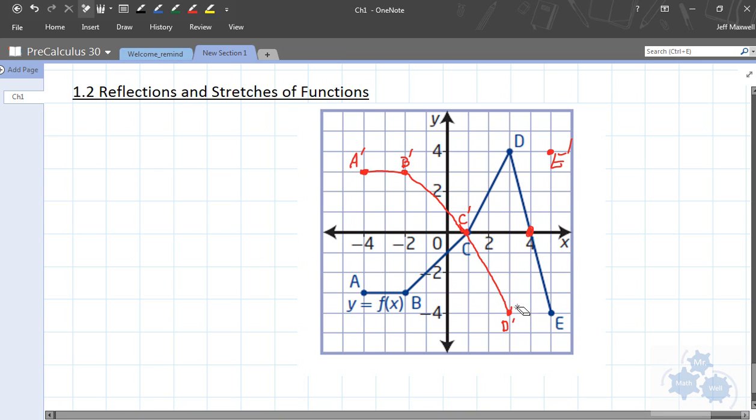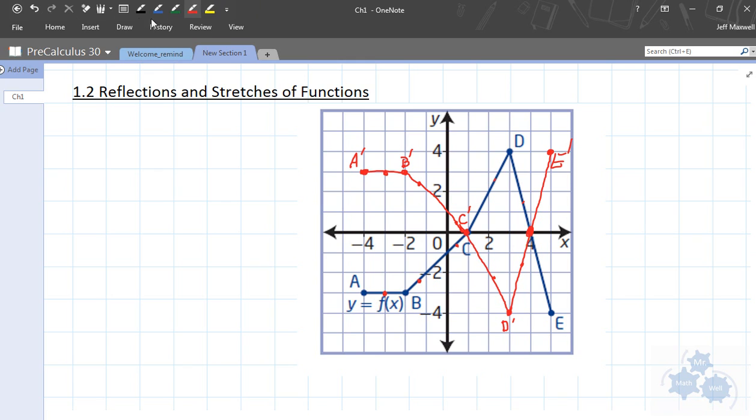Let's just try and clean that up a bit. It would look like this, and the other thing is we've only selected a certain number of points, right? Like A, B, C, D, and E. But it is important to note that any other point that we pick on the original graph would have a reflection point in the other graph. Any point. This one right here would be reflected to right there, and so on. So it's the collection of these points. That's why I can draw the solid line, right? So this one would reflect down here, and so on. So does that make a little bit of sense, that we have the graph looking sort of like this, the reflection about the x-axis?